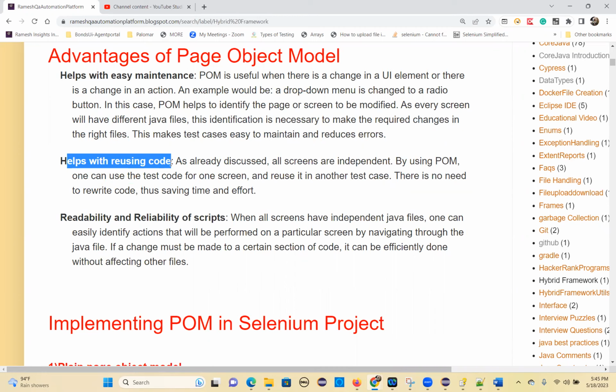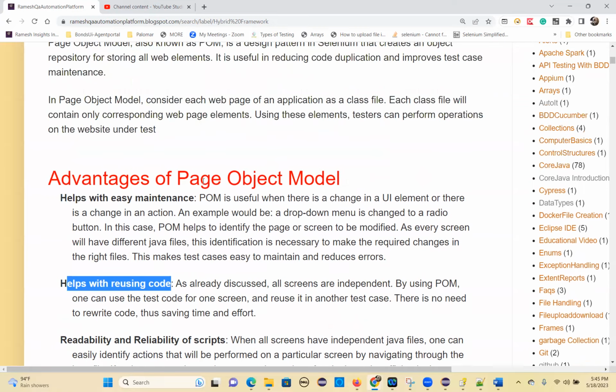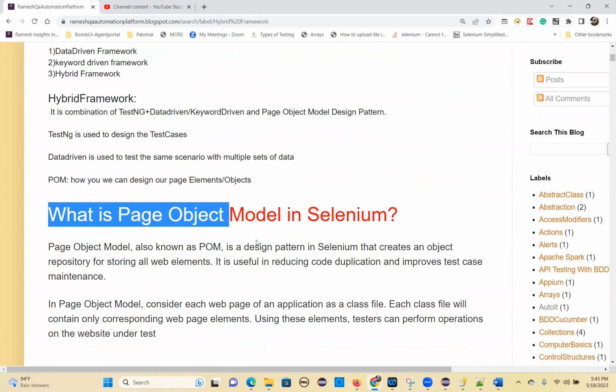You will easily understand, and it is readable. And also you can particularly call which action you want. You go to that page object, you create an object for that page and you can call it anywhere. So that's the readability and reusability of the scripts, all are available. So these are the 3 points of page object model. This is one of the very famous interview questions.